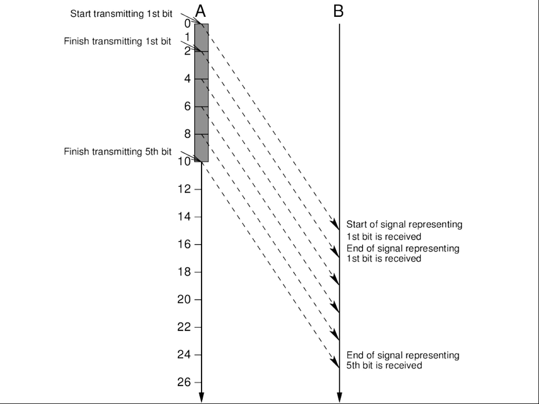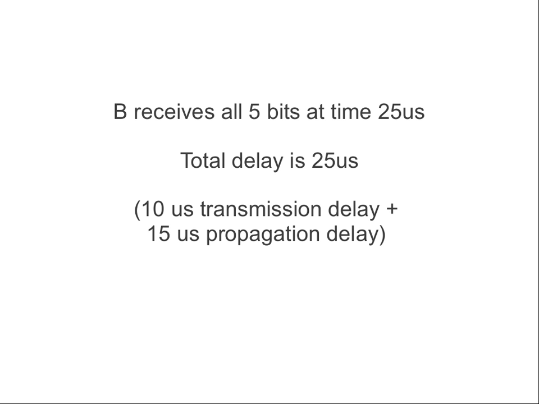Any questions on this diagram, the concepts we've covered? It's a recap of what we tried to explain but maybe didn't get through clearly in last week's lectures. So we have our answer, total delay of 25 microseconds. 10 plus 15. Now you don't have to draw that diagram to find the answer.